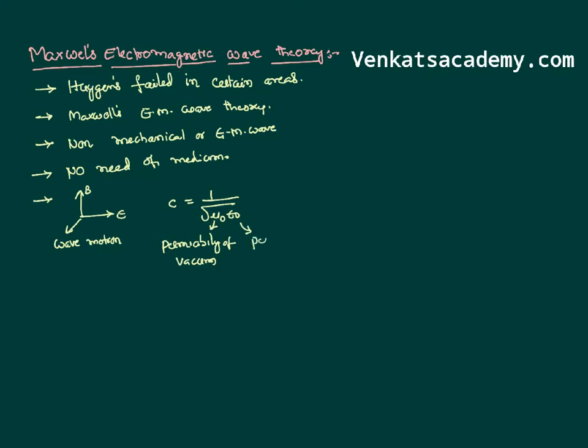And ε₀ is called permittivity of the medium. Similarly, it is a measure of nature of the medium, that how good or bad the medium is in passing the electric field through it.